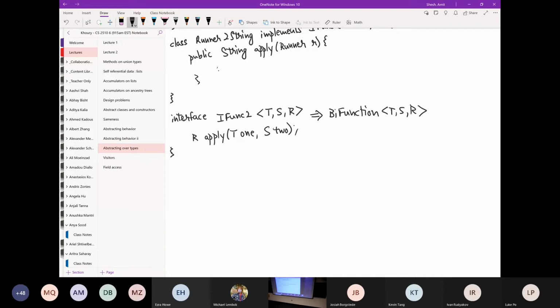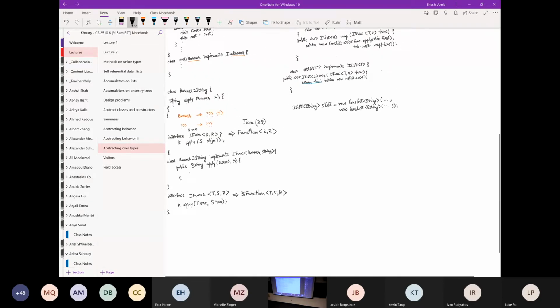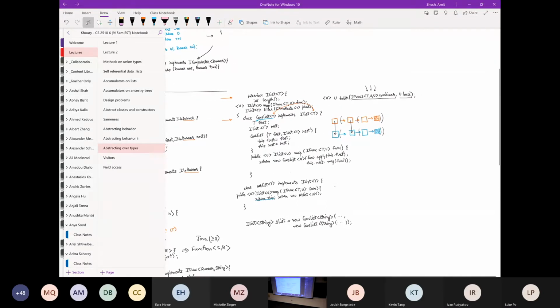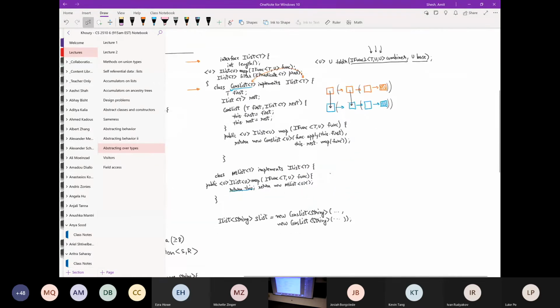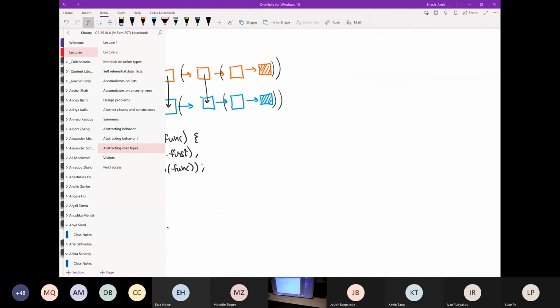All right, so let me zoom out. Where was I writing all of this? So we had just started writing sort of the signature. So IList was here, ConsList was here, and EmptyList was here. Okay, so I'm going to write the foldR right here.